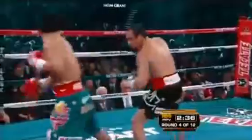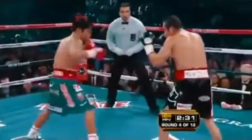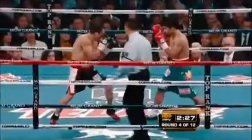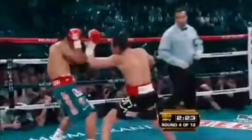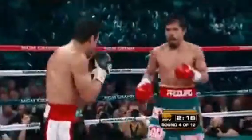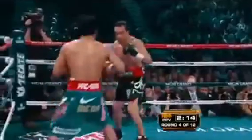You know what he does is very unusual. Judges like myself tend to go for the effective aggressor. I gave rounds 1 and 3 to Manny Pacquiao because he's the effective aggressor and he looks better doing it. 29-28, 2 rounds to 1, Pacquiao. Now we're seeing the kind of action we saw in the first 2 fights. I hit you, you come and try to hit me back.